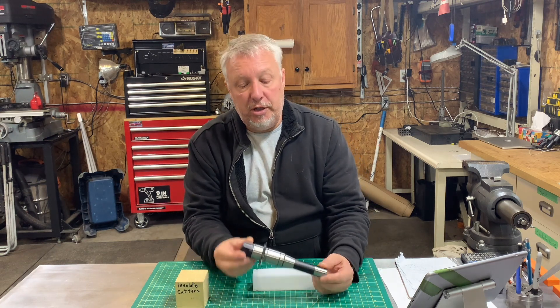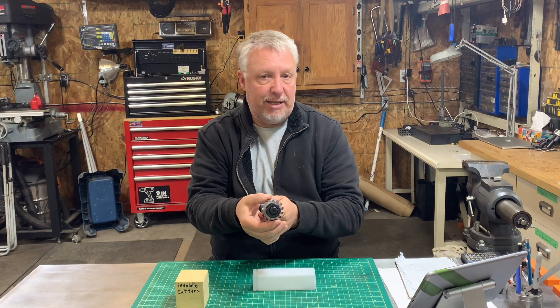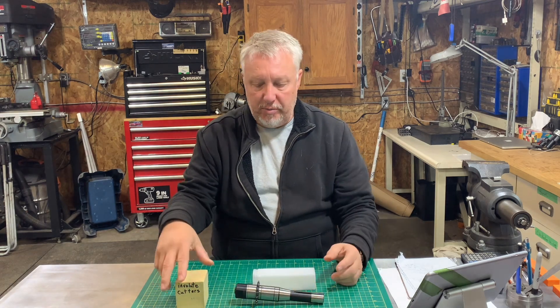Welcome to Let's Draw With That, I'm Gilles. Today I received a package which is a new tool to cut spur gears. Here I have an arbor and as you can see there's an envelope cutter attached to it — that's the one I'm going to use. The box contains more of them, so let's take this apart and talk about spur gears and envelope cutters.